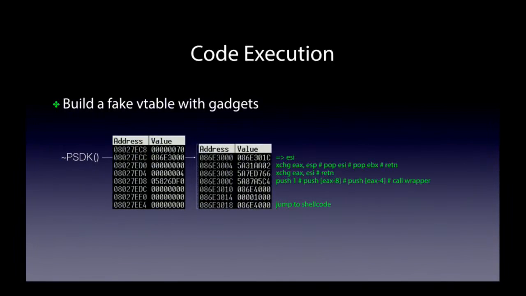The rope chain simply points EX to a controllable memory and invokes a wrapper inside Flash. This wrapper is very convenient. You just point EX to a controllable memory, make sure EX-8 and EX-4 point to the start address and the length of the shellcode, and then the wrapper will invoke VirtualProtect inside to set the executable bit of the shellcode and then jump over.